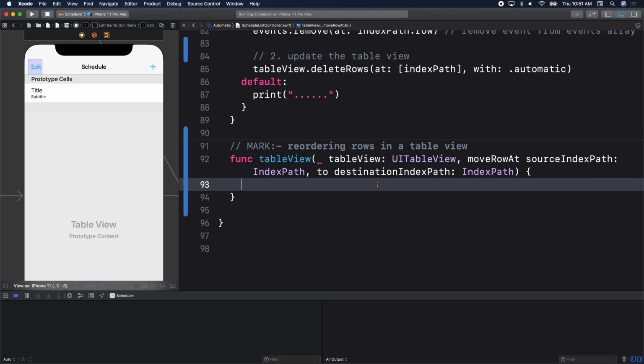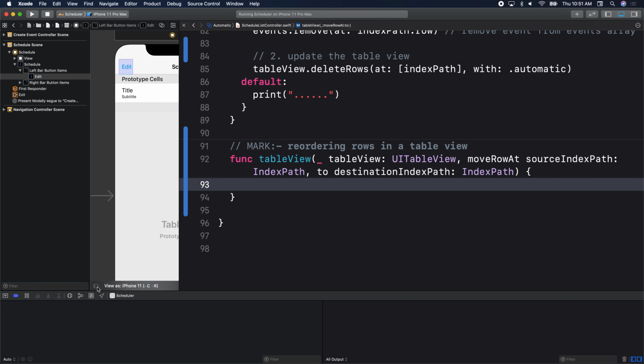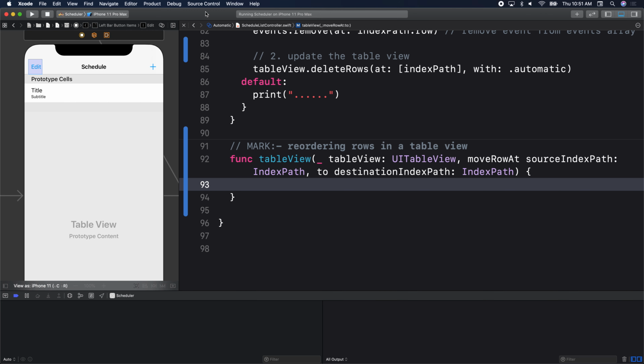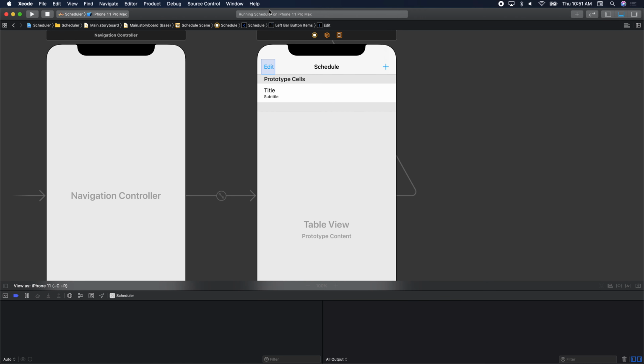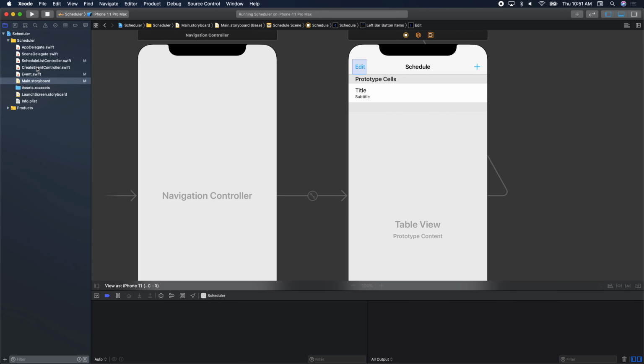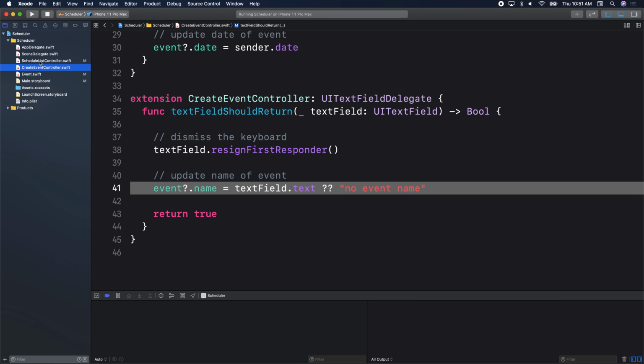Yes? So when you make the table view edit mode, does it actually remove the edit from off? We have to do that. It doesn't automatically do it. We have to go ahead and write code to do it. So would the app eventually crash? It's not going to crash, but when you run the app again, it's going to be in the same mode. I mean, it's going to be in the order before.